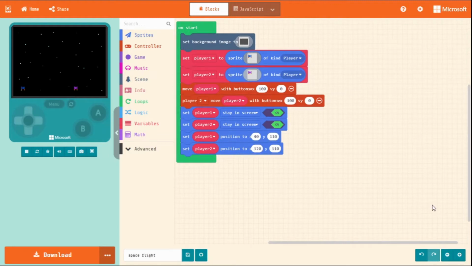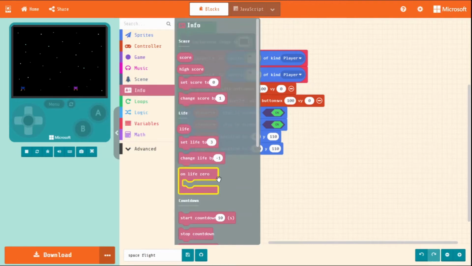The next thing we want to add is our energy meter. And there are some built-in things that we could use for that. For example, under info, there's lives. We could just use lives, but I think the energy meter is a little bit more interesting.